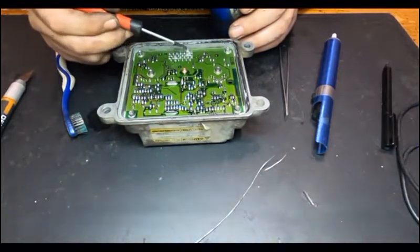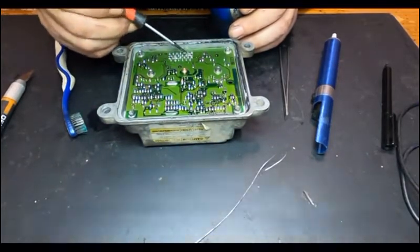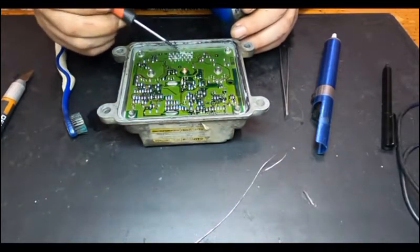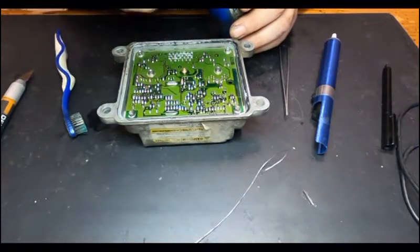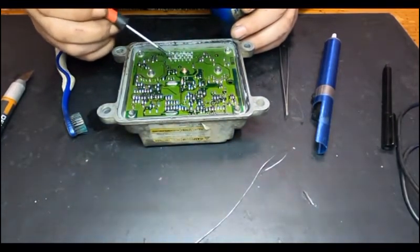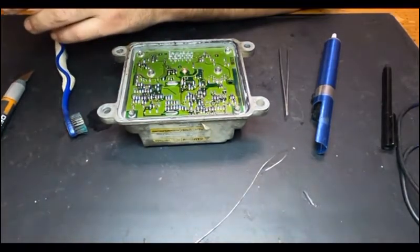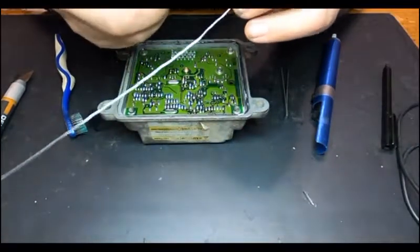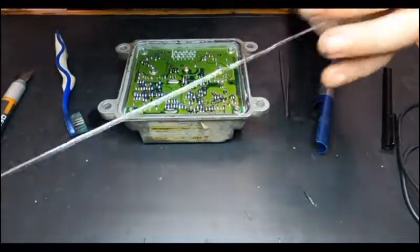I was going to say paste again, but this is not solder paste, this is flux. This makes all the difference when you are reflowing or soldering something. This makes all the difference between getting a good solder, a clean solder, a strong solder, and a bad one, which will break over time.